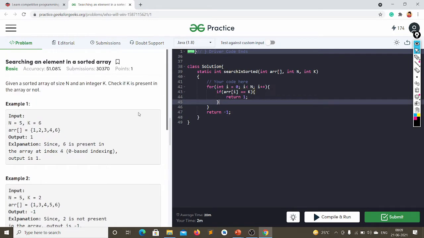We have a very advantageous thing here, a sorted array. For searching in an unsorted array, we can only do it like this; there is no other way. But here they gave a sorted array. So searching in a sorted array using binary search, we can do this in log n time. How can we do that? Let's start analyzing the binary search algorithm, and then we can write this code.